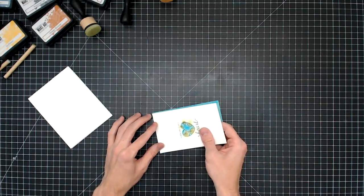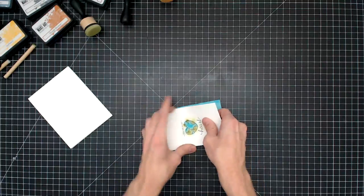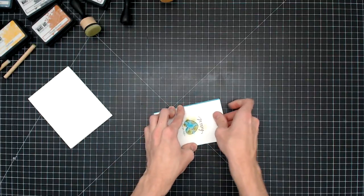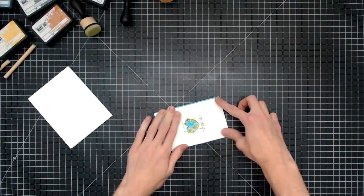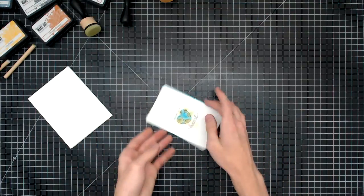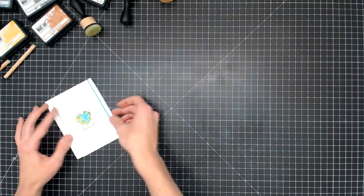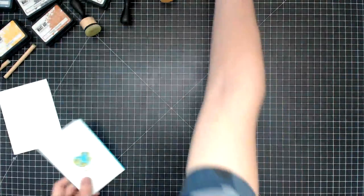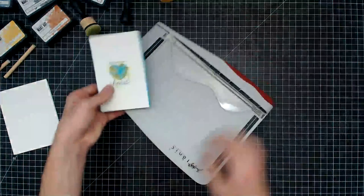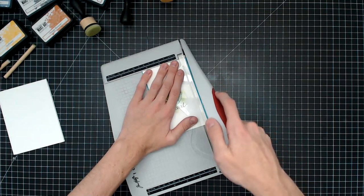So I'll add that onto the piece of blue cardstock here. Again, just matting the sides too. Now this adhesive is pretty strong though. So when you want to move it on your cards, it's not too easy to do that. So you got to be sure you know exactly where you're setting it down before you do. It's a little uneven there, but I can always chop off a little bit from one side. You guys get to see some of the mistakes I make too, which is kind of fun. All part of the creative process.